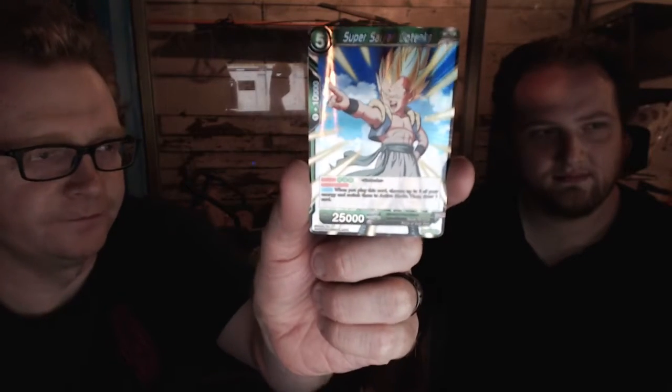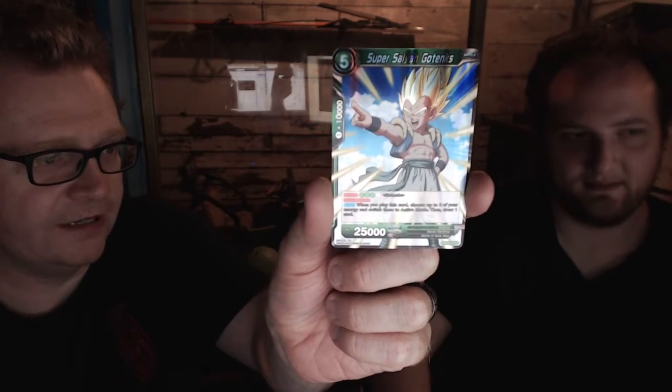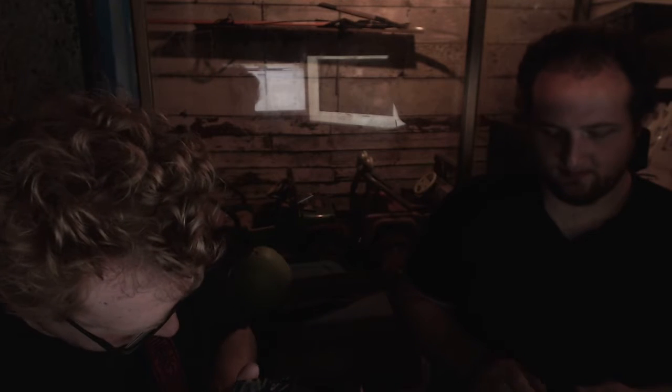Is this another Frieza? Got another Frieza leader? Meh. Ooh, this one's pretty sweet. Super Saiyan Gotenks. Cool artwork on this one, too. I'm digging it. That's one thing I like about this card game a lot better than the old one, because the old one really just had scenes from the anime. A lot of this has new artwork, which is pretty darn cool.